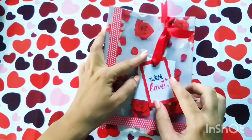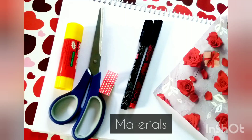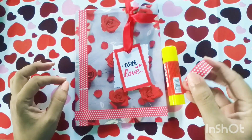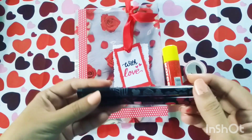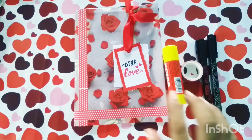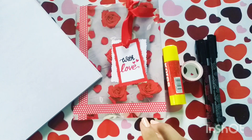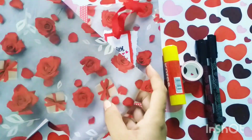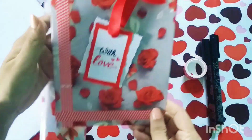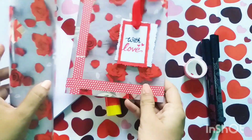These are some important tips you can use to create your own greeting card. Without wasting any time, let's get started. These are the materials I am going to use: glue, scissors, washi tape, two colored markers, A4 size blank white paper, and one wrapping paper — you can also use any printed paper. First of all, you have to decide the color theme. I am going to use a red, black, and white color theme for this card, and I have used a red ribbon as well.